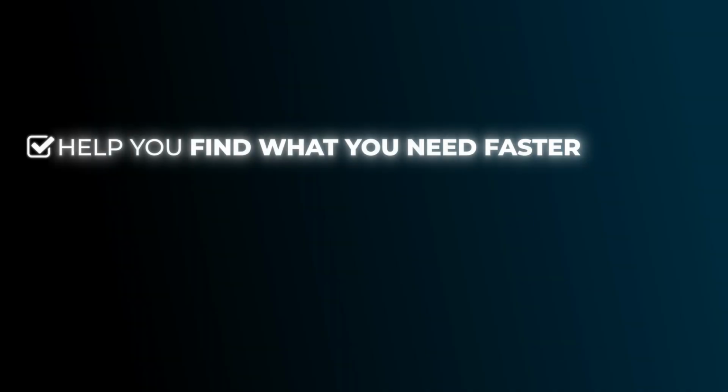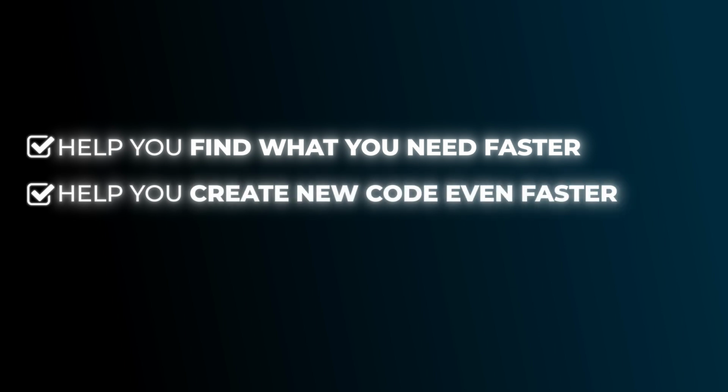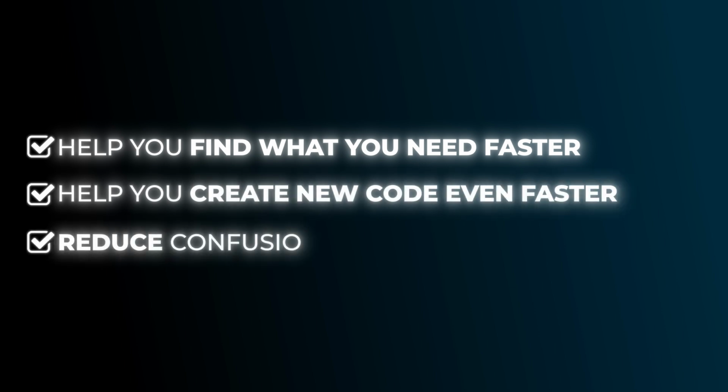In this video, I'm going to show you 3 very easy solutions to implement that can help you find what you need faster, help you create code even faster, and reduce confusion and frustration within your team. And ultimately, this will make you a happier developer because you'll be spending less time on non-core tasks and more time building what really matters: great software.